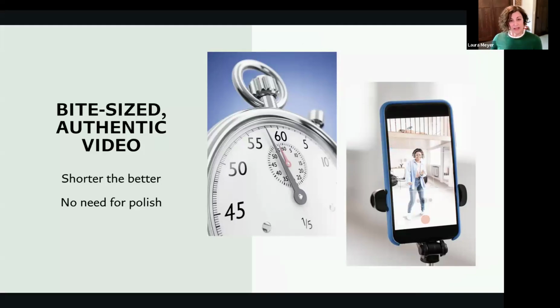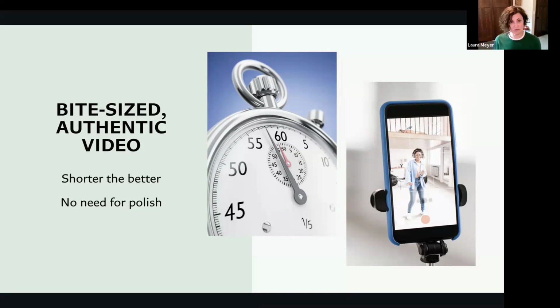And this is another one I think we've talked about some version of in every one of our 5 sessions: the importance of keeping things really short and concise. And that goes for video as well. The trend of video on social media is not going away. It's just continuing and getting shorter. So short form video is still really ruling social media. 30 seconds or less is really ideal. Definitely no more than a minute is the best rule.